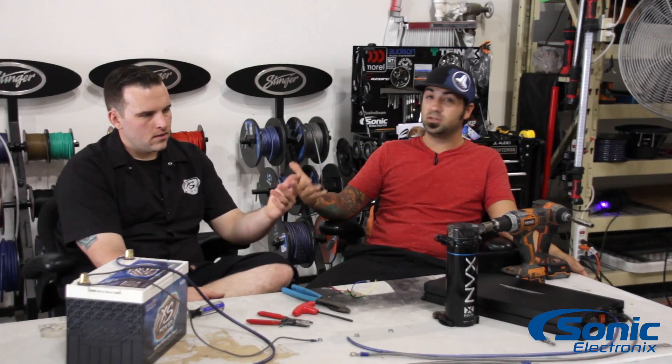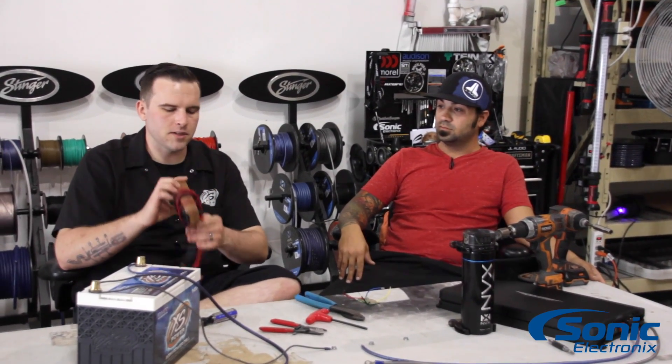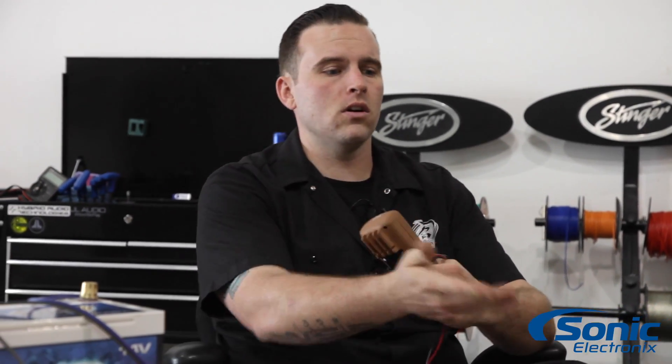It could be a voltage-related issue as well. If you have, let's say, a 1,500-watt mono block, you're going to draw around 100 to 150 amps of current. And if you've got a four-channel amp that draws 75 amps of current and your charging system is not adequate, then your bass amp is going to draw most of the current and starve the four-channel amplifier, causing your mids and highs to shut off. Seeing if the voltage is dropping below 12 or 11.5 volts would explain why an amplifier goes into protect or shuts off.